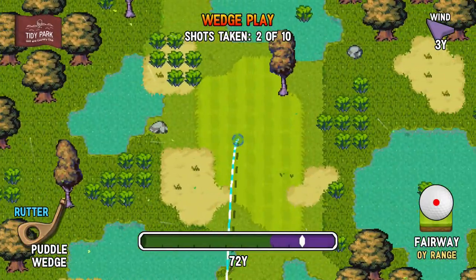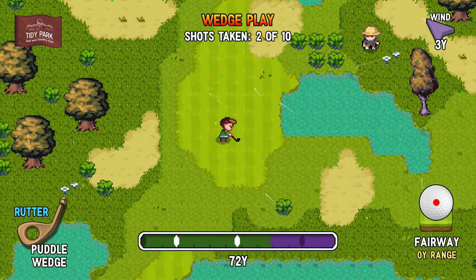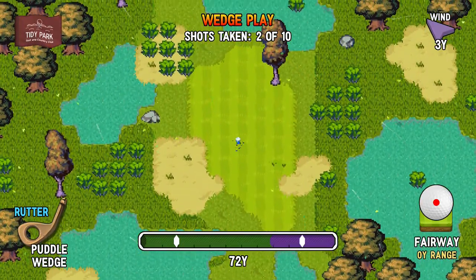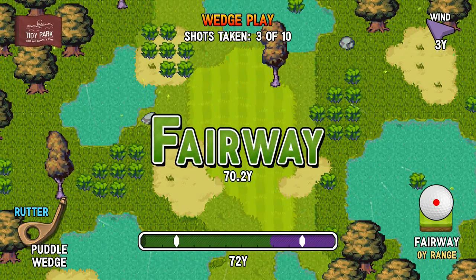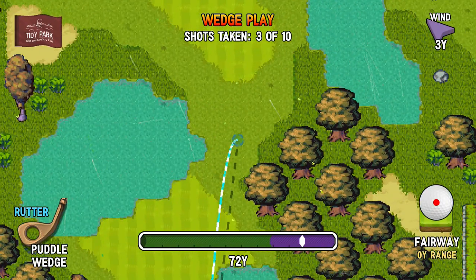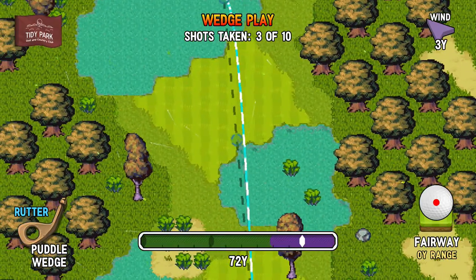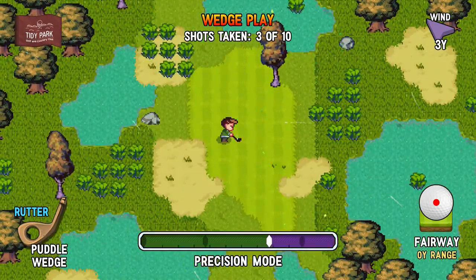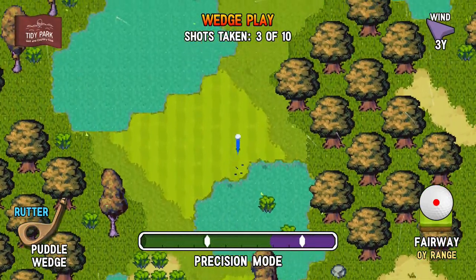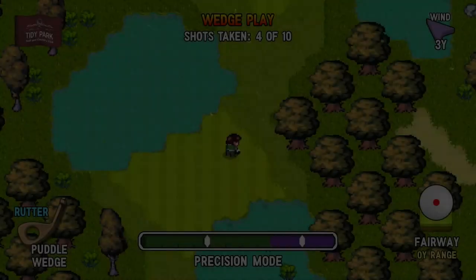Very nice. And where's the green? It feels like this green is very far when I'm using just the wedge. But we'll get there. We have 10 shots to get there. Ooh, I don't know if I can get it over there this time. We're going back to the fairway that I can reach. If I hit that last ball a little bit harder, I probably could reach the next fairway over, but 10 shots is pretty lenient in all honesty.